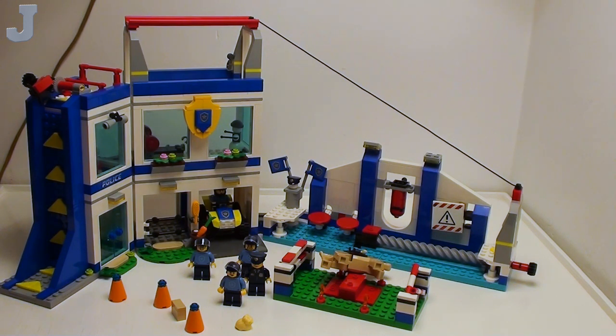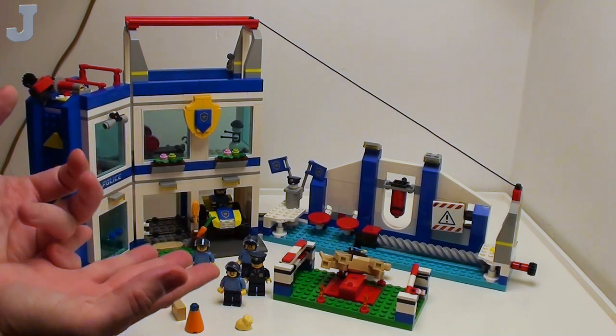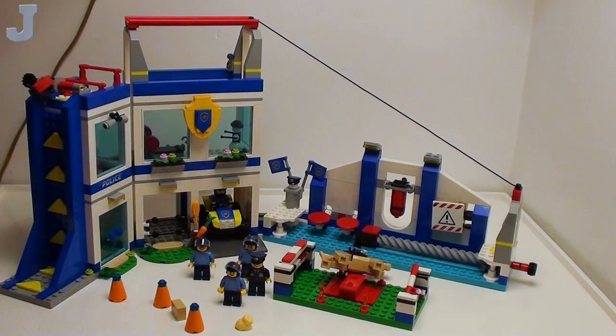So I would say, yes, all around, the stickers detract just 1 point. I'd say it's probably a 9 out of 10. Other than that, I'd say playability is a 10. Durability is probably a 9, 8 to 9. City drop-in value is probably at a 2 or a 3. But the main things I'm looking at are playability and build experience. And that's probably the 2 most important things I always look at. And yeah, I don't really have anything bad to say about it.